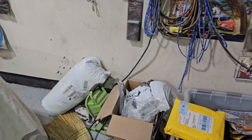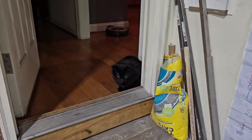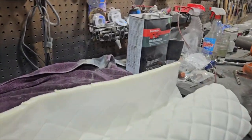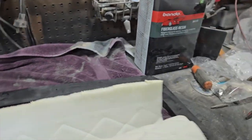It's real nice. And there's my cat. Yep, he says hello. Anyhow, so I'm going to cover the sides, put the light in, and I'm going to call it a night. That's what I'm going to do.